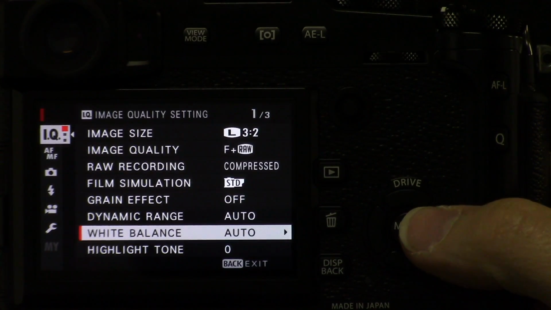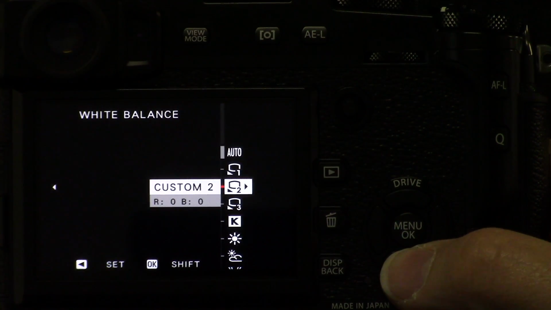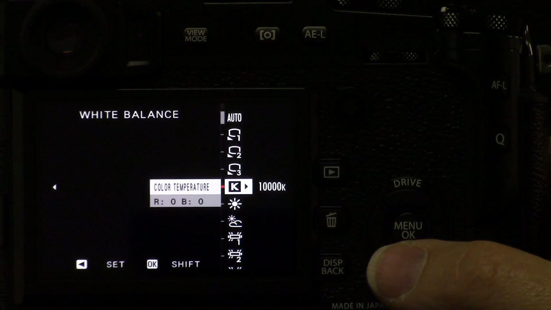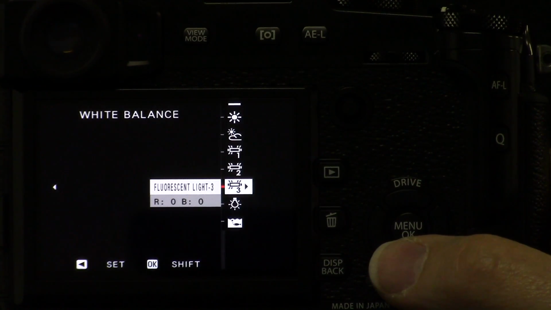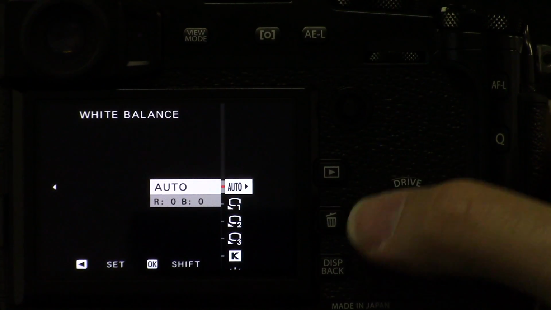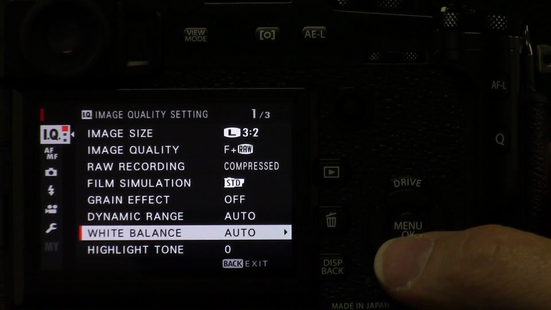The next is the white balance. You could come in with custom settings, or you could set it to auto, let the camera determine the light in the scene and what color temperature that light is. Or you could come in and you could dial in very specific types of light. The color temperature, you could put in a Kelvin value, or you could just dial in like shade or fluorescent lighting and incandescent lighting and things like that. The Fujifilm auto setting works very well. The camera really does recognize the color temperature of the light and does a really nice job.